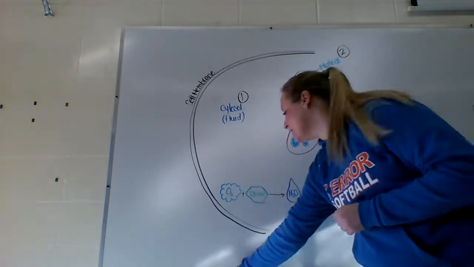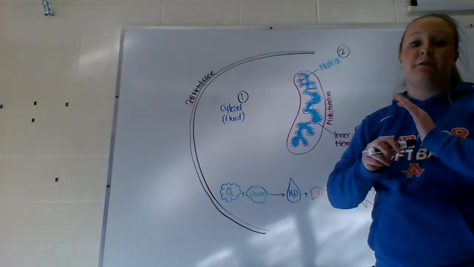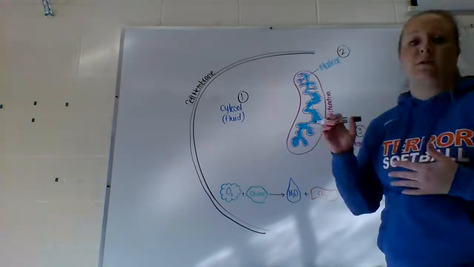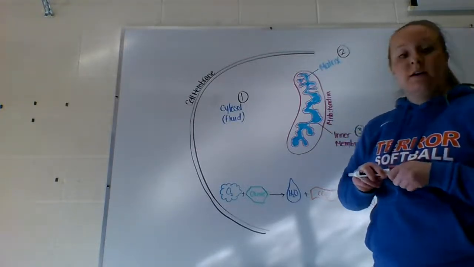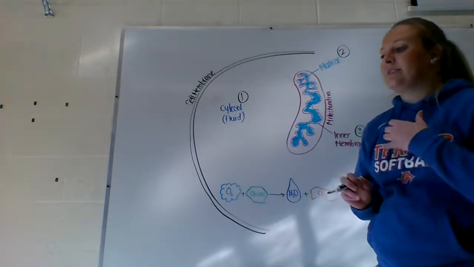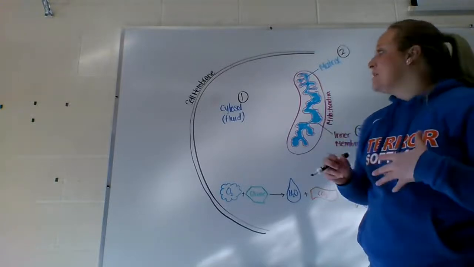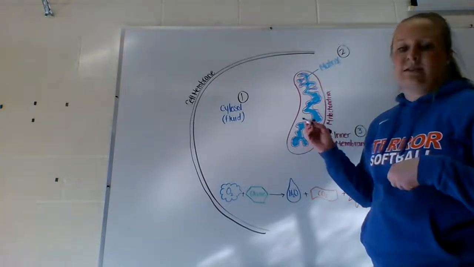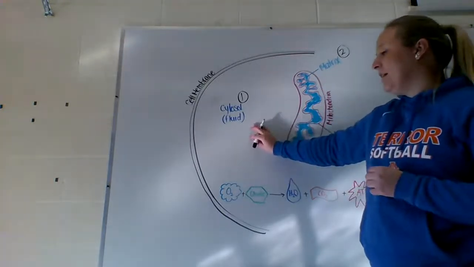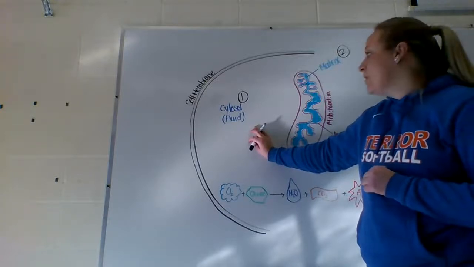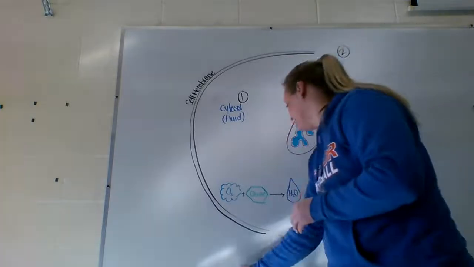Okay, so to start, cellular respiration happens in 3 steps, and these steps are way more complicated and complex than what we are going to go over. It does happen in a series of steps, and within those steps are even smaller steps yet. So we're just going to go over the process very generally, as a whole. In order for cellular respiration to occur, you need 2 things. The first thing we need is glucose.